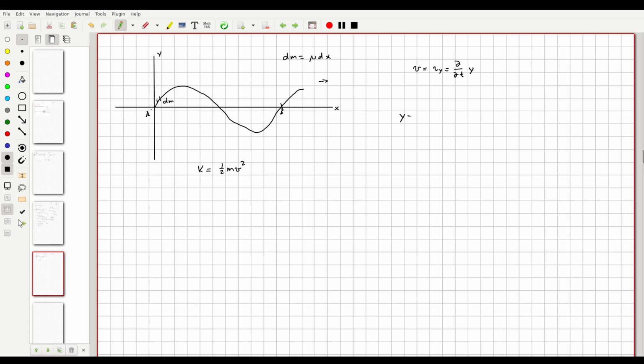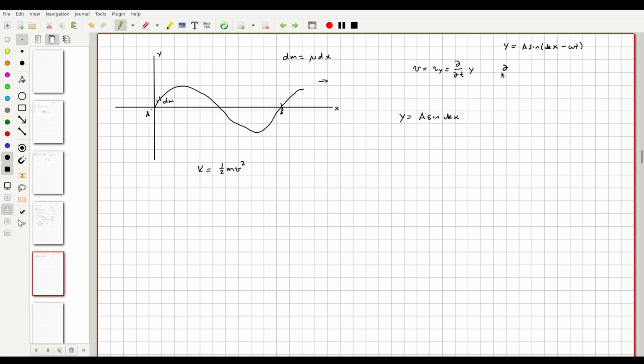Now, y, remember, if you freeze this thing in place in time, is going to look like a times sine of kx. So obviously there's no time there. So what we're going to do here is take the derivative of the full y and then let time equal to 0. So the full y, remember, is a sine kx. And I'm going to use a rightwards traveling wave. It doesn't matter if you use a left one, but just for consistency, we're going to stick with traveling to the right.